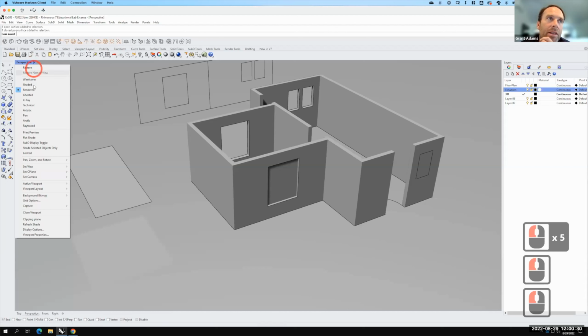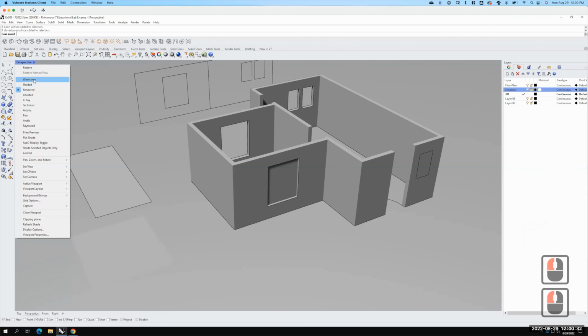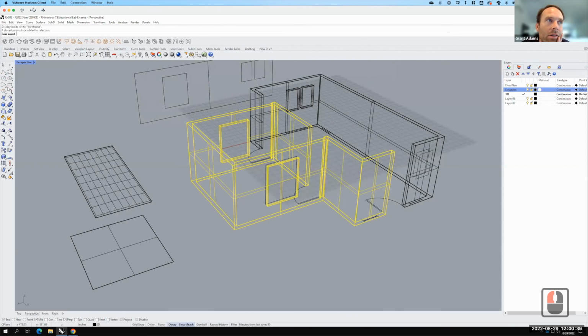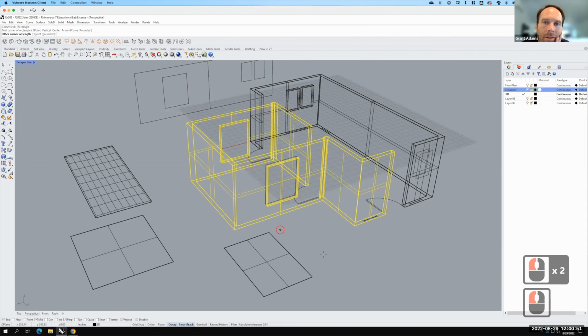Okay. The other thing where this matters is if we're in wireframe mode, which again starts to look really confusing. It's a way of identifying that this is a surface. So let me again show you. That's a surface, but this is just a curve.